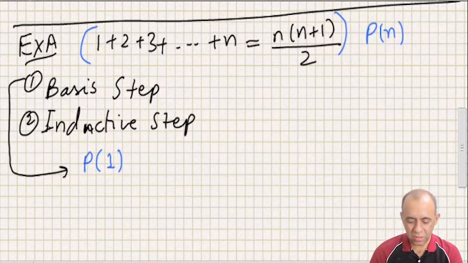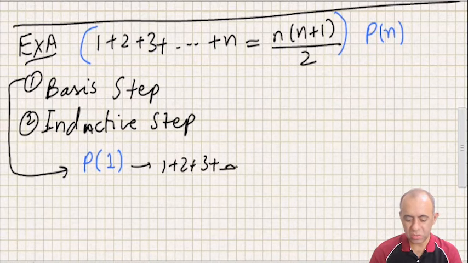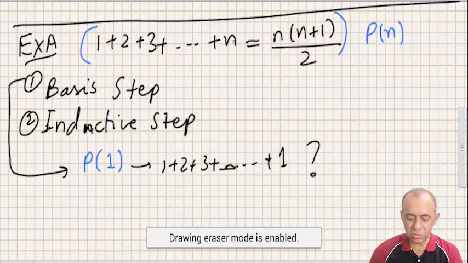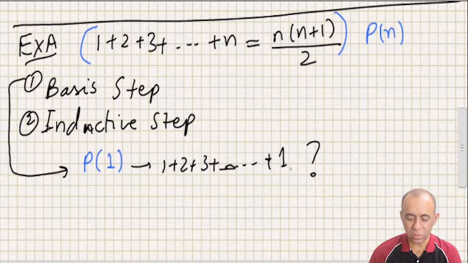If I went on doing 1 plus 2 plus 3 plus so on up to 1, right? What is this? It's not going anywhere, right? It's really illogical to do that. Although you have just done the substitution of 1 in place of n, that is wrong. Why? Because the series doesn't work in this way.